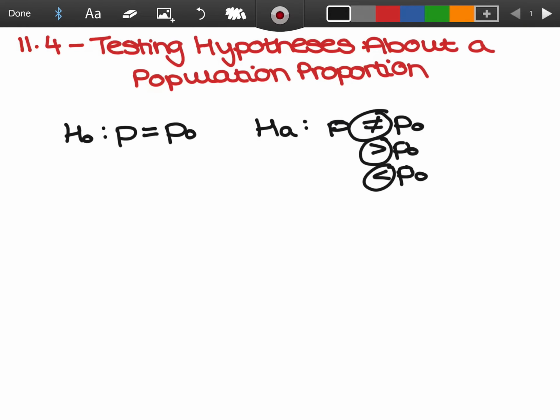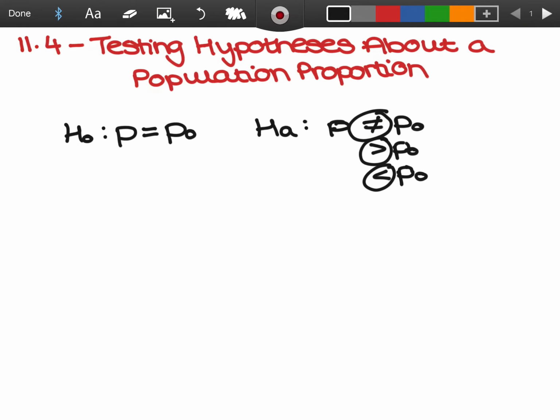In order to do this, if you remember, when we did the population means and we were doing these hypotheses with population means, you had to make sure that either your population was normally distributed or you took a sample size that was greater than 30. That allowed you to take that test statistic, which was a Z transformation of sample means, because you had to make sure that your sample means were normally distributed. Okay, and in order for your sample means to be normally distributed, you either needed to have a population that was normally distributed, or you had to take a sample size that was large enough, and we always said it had to be greater than 30. So you had to have one of those two things in order to do this.